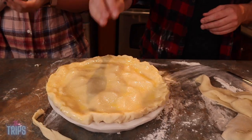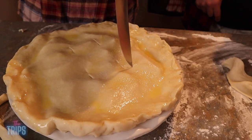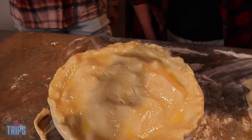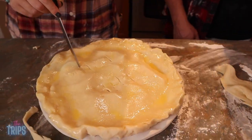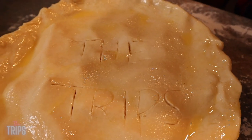All right. Now, we are almost at the end. We got to cut four slits into it and maybe put it in the oven. That's where we're going to put some little air vents in it, right? Yeah. How cute! Whoa, you can actually read that. Turn it around so you can see it this way.